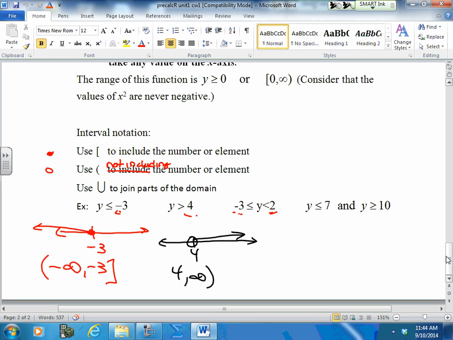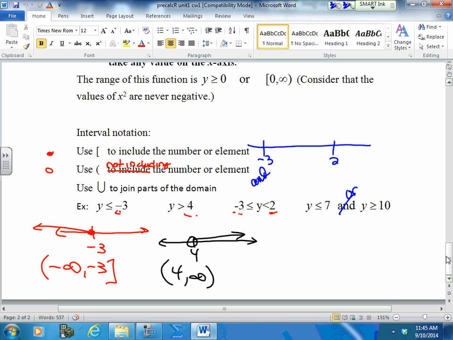Or to infinity, is it a hard bracket or a soft bracket? Soft bracket. Okay? This guy, this is my and statement. This is my or statement. That's wrong up here. I knew that one for sure.